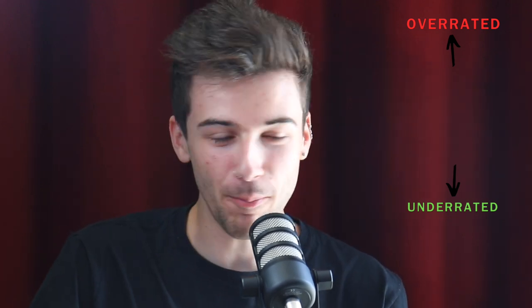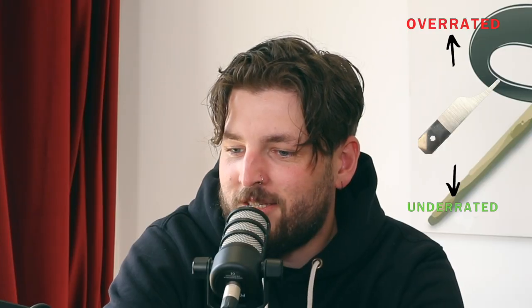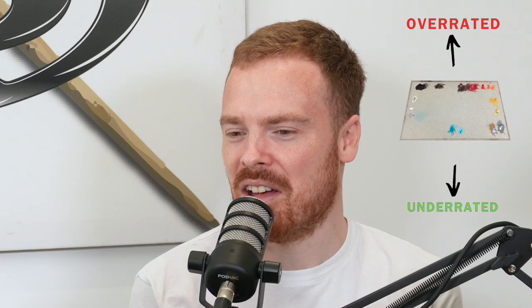Yeah. Right. Mould line removers. Overrated. I think correctly rated, but I'll get into that. Overrated. A blunt knife that you've used for a long time is just as good, if not better, in my opinion. Or, hot take, Tamiya sanding foam is amazing. I'd rather use those. I just think correctly rated because I've never heard anyone big them up, so I imagine everyone probably feels just as indifferent about them as I do. Yeah, fair enough.